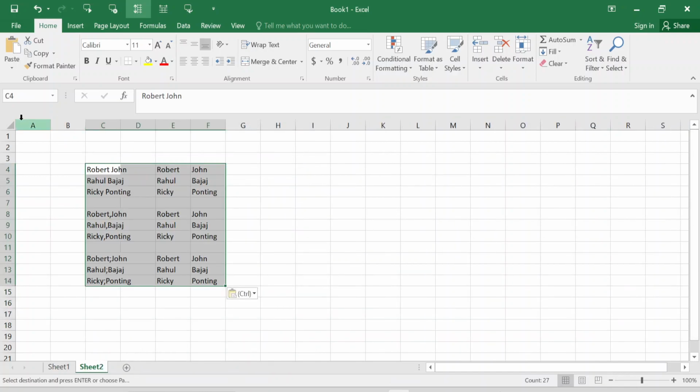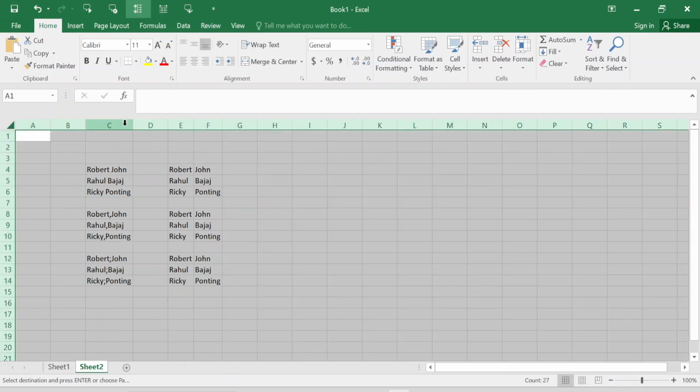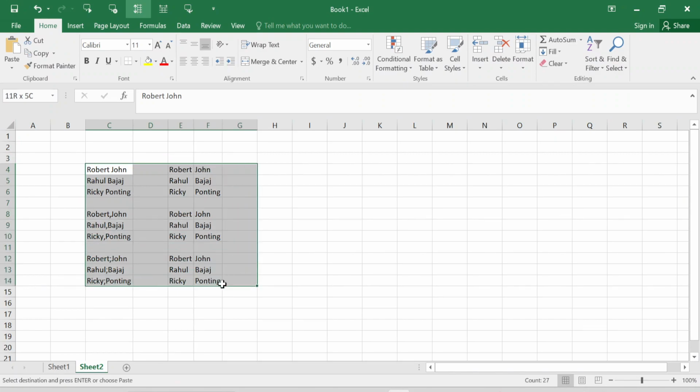Now I'll be reading all these things, so let's see how the system reads. I'm selecting everything and clicking on Speak Cells. Now see: Robert, John, Rahul, Bajaj, Ricky, Ponting, it's getting read.